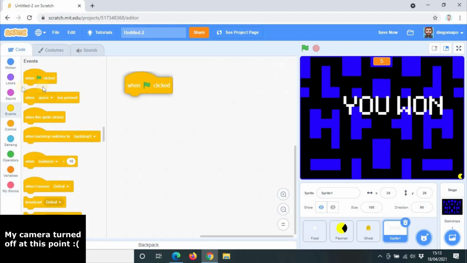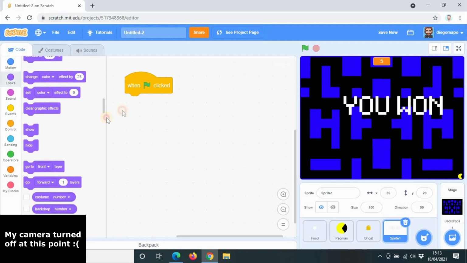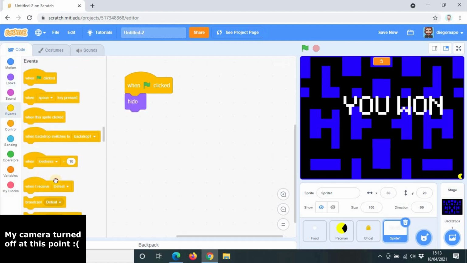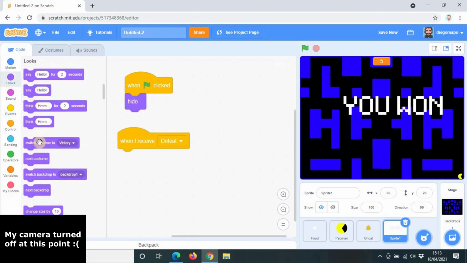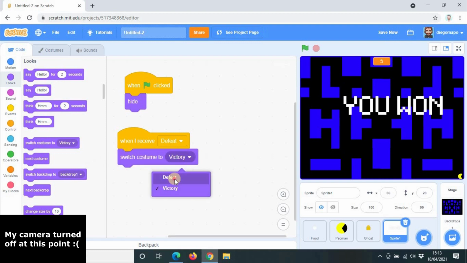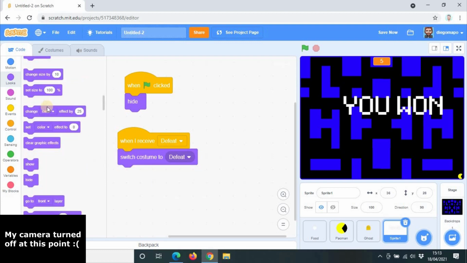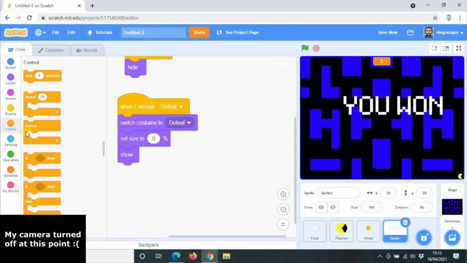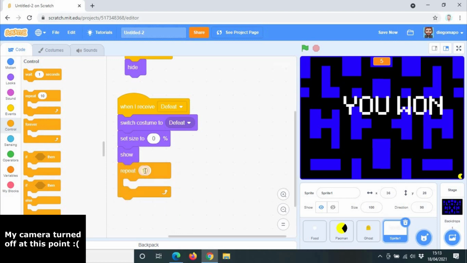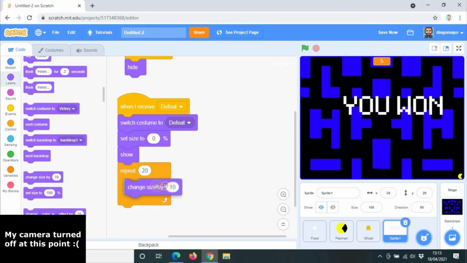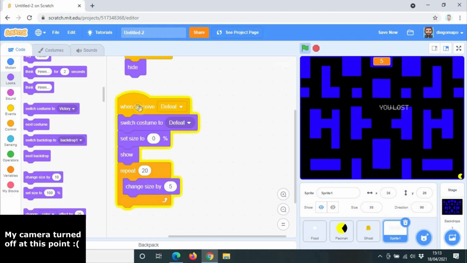When a green flag clicked, we hide. When I receive defeat, I switch costume to defeat. I'm gonna create the typical animation that we do, set size to 0, show, and we're going to repeat, let's see, 20 times, change size by 5, doing this.